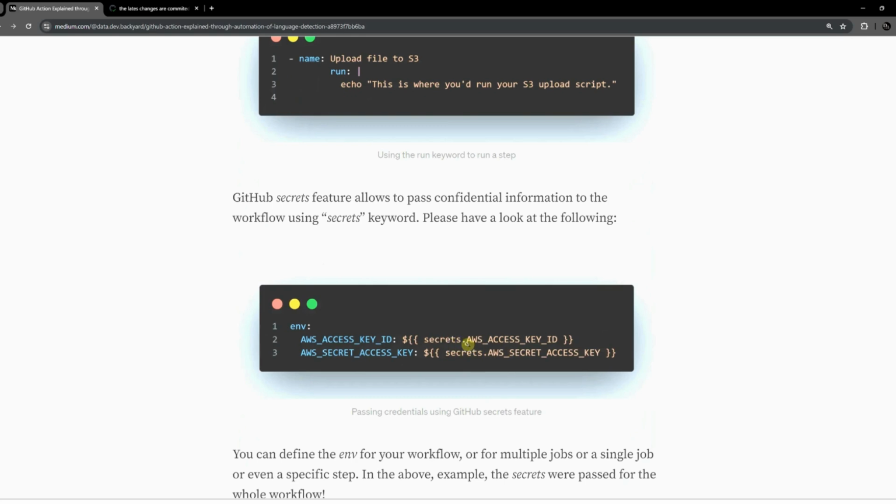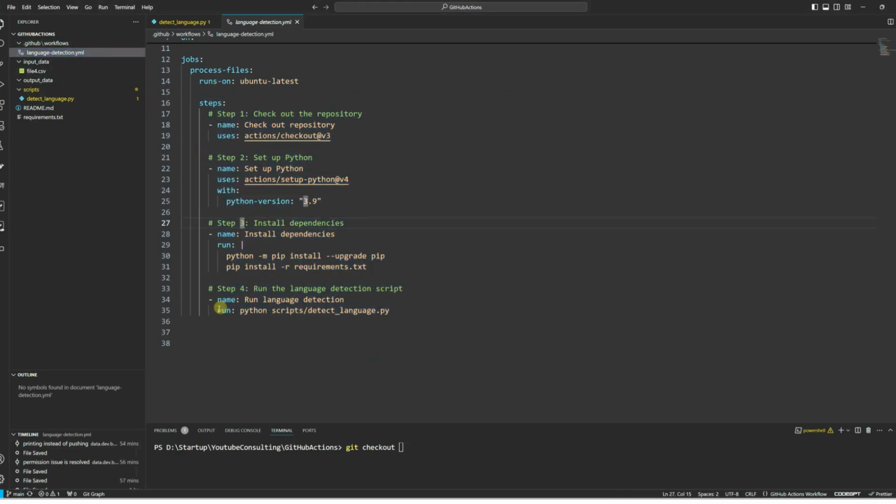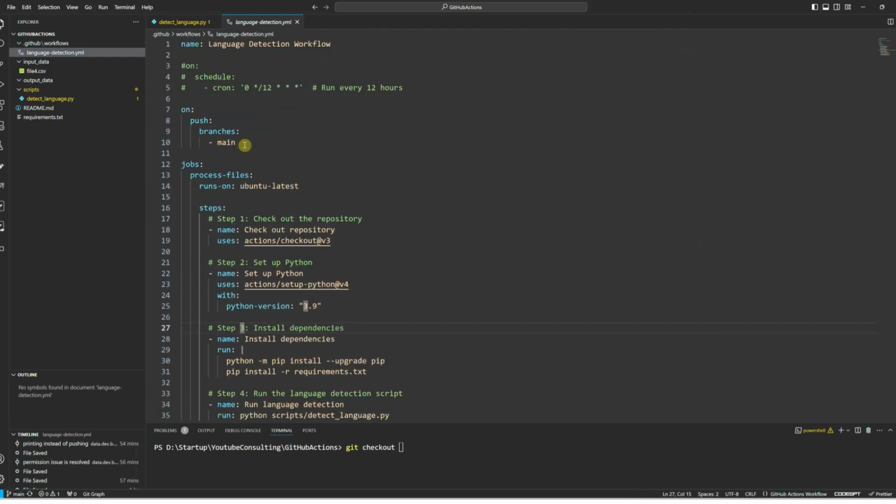For example, you can define a variable AWS access key ID and AWS secret access key, put your key IDs there, and then define this env within your YAML file. You can define it on any specific step, for a specific job, or even for your whole workflow. So this is a nice feature provided by GitHub.